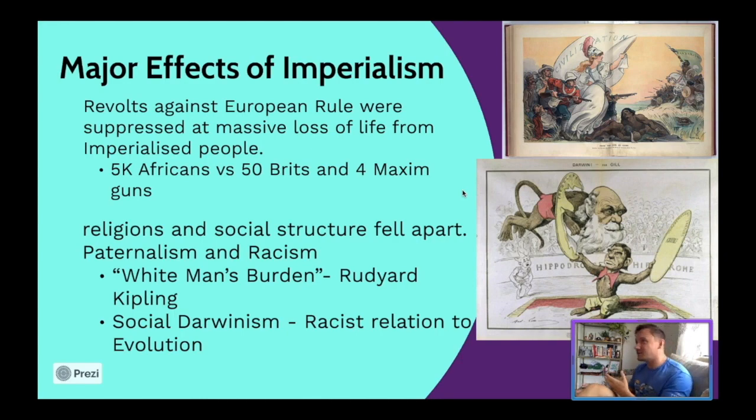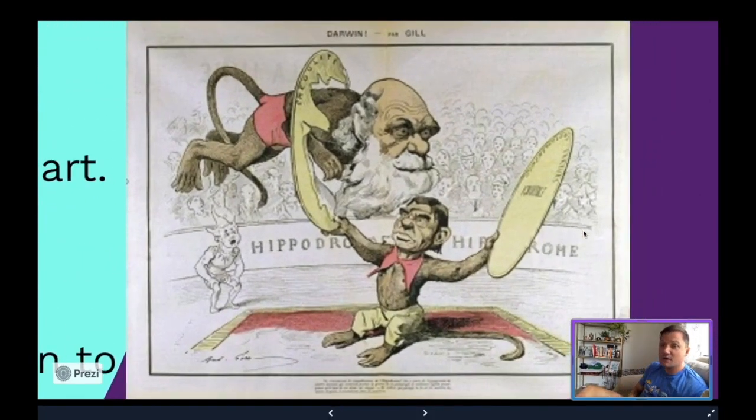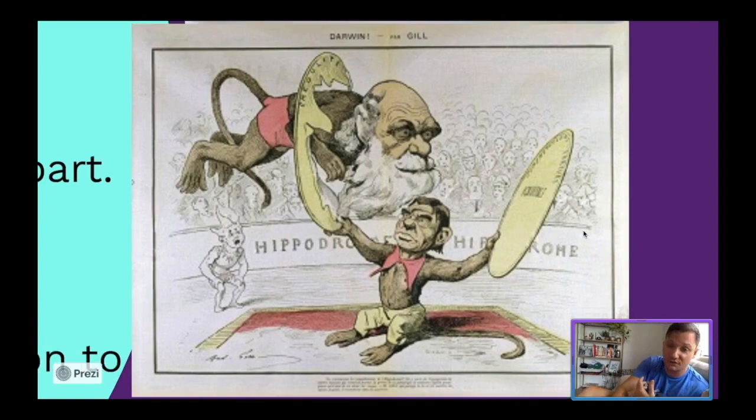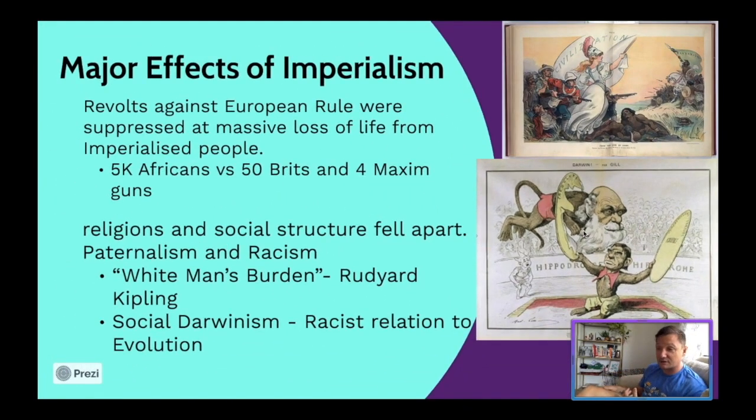So, going into it as well, social Darwinism is also going to be a massive reaction to this. Now, for those of you who are in biology, you should know what this is already. Darwinism is the idea of evolution, the strongest will survive and things like that, which came out in the late 1800s as well. Charles Darwin published his book called The Origin of Species, right? And in The Origin of Species, he talks about natural evolution, the strongest will survive and stuff like that, which we now accept as scientific fact.